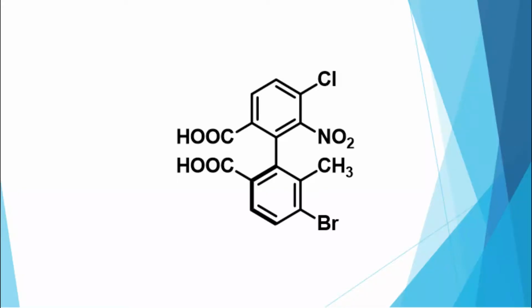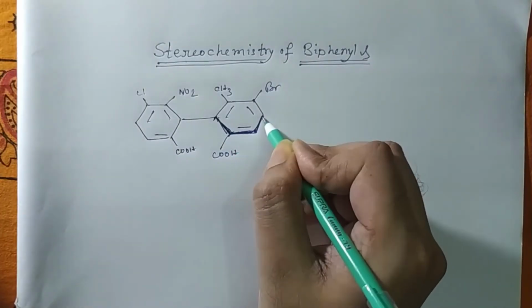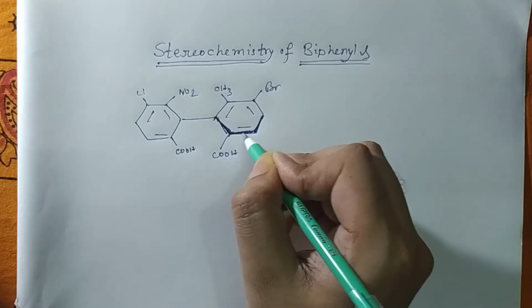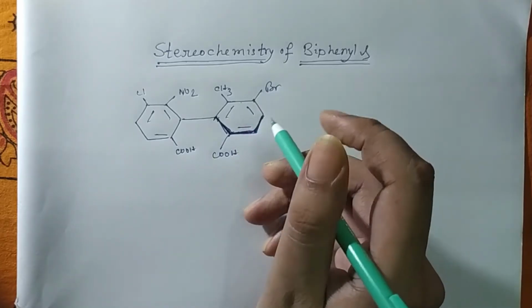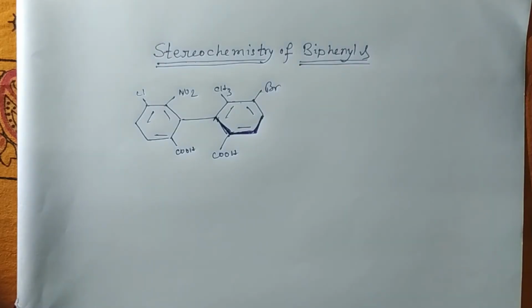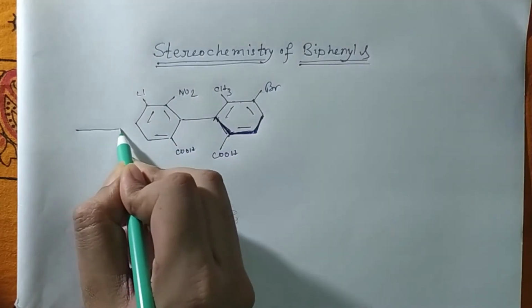Okay. So we are given this biphenyl compound, and we have to determine whether this molecule is R or S. Here you can see that this is bolded, shaded. This means that this carbon portion is above the plane of the paper and this is below the plane of the paper. Now we have to select which end we will look at this molecule from. I will show both the directions. At first we will look from this end.